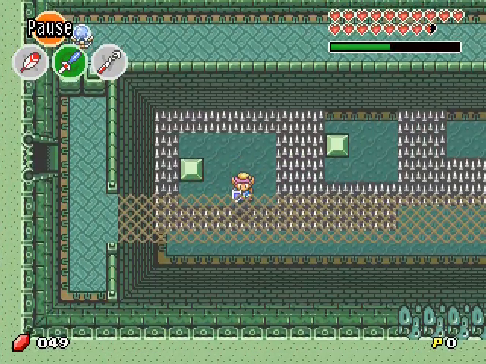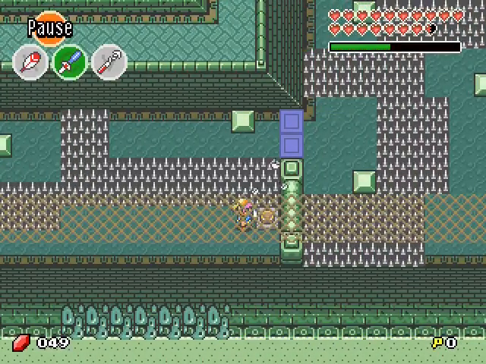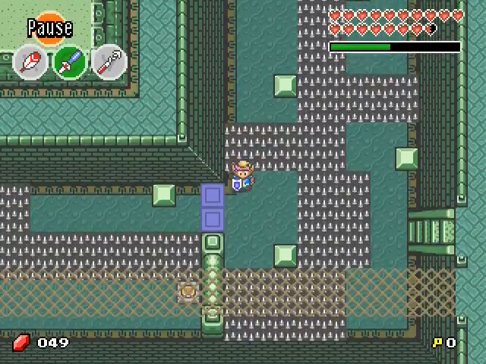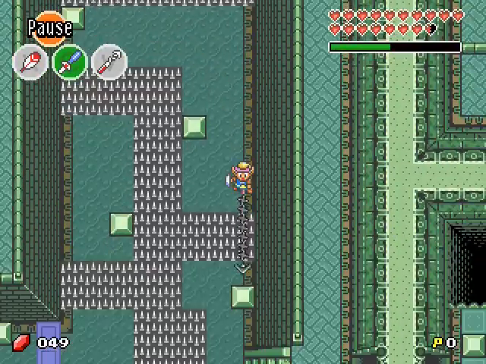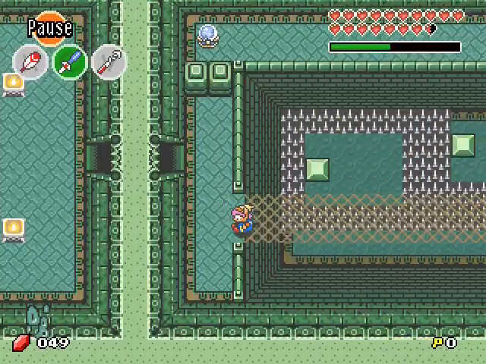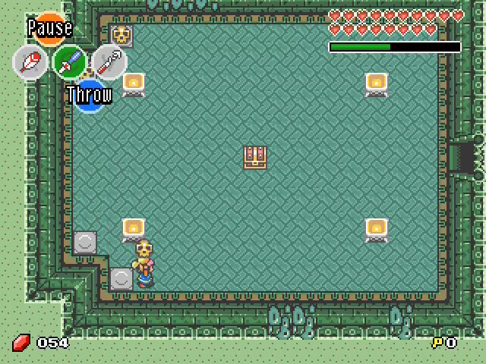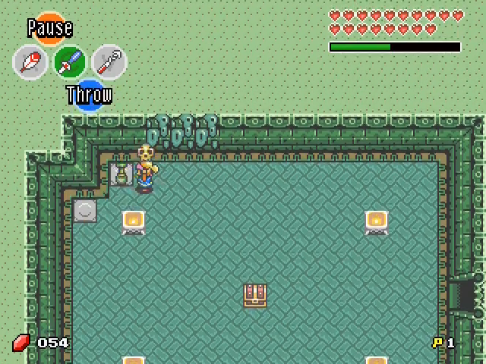And for the last step, use your feather. There is a switch under this skull. And to go back, you can do this. Or just take the shortcut like I did before. Okay. So, this chest is very interesting, but the more important thing is to take this key.